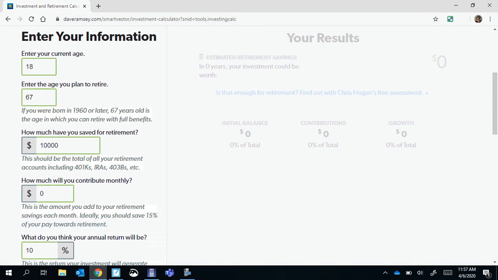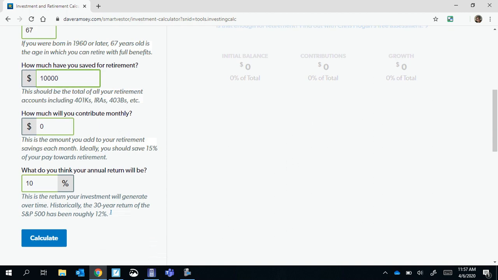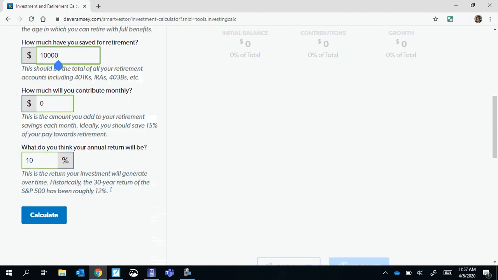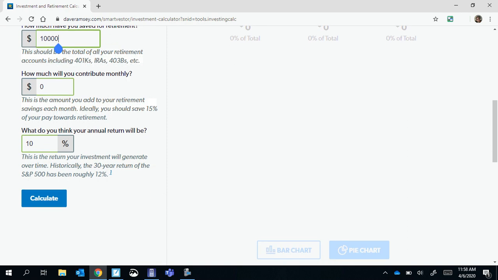So I went ahead and just threw in some numbers here just to show you how time does actually impact this. I entered age 18 just because that is really about the time that you can start. If you're under 18, it's hard to get these things going. You can with the parent signing off on it, but you can start a retirement account around that time. If you just threw in $10,000, no 18-year-old's probably going to have $10,000 to start out, but just to kind of show you what that would look like without giving any more money. And we'll talk about a more realistic example here for you guys in a minute.